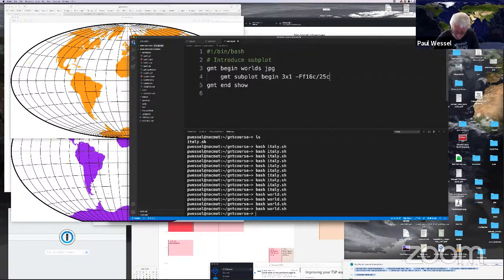So that's my whole page of plots. And I want to label each of the panels A, B, C with the -A option. And then when I'm done with my subplots, I have to turn them off. GMT subplot end. Okay. So in between here, we're going to actually write the plotting commands and move from panel to panel.